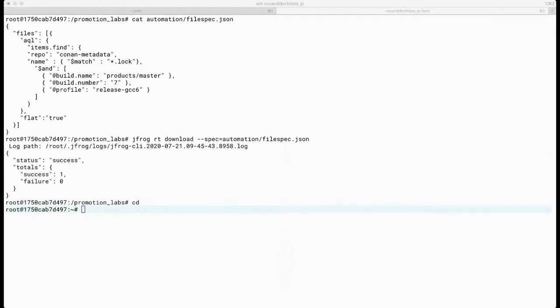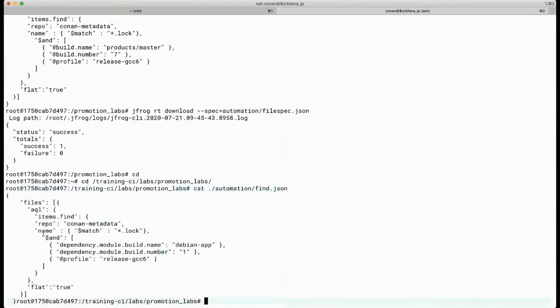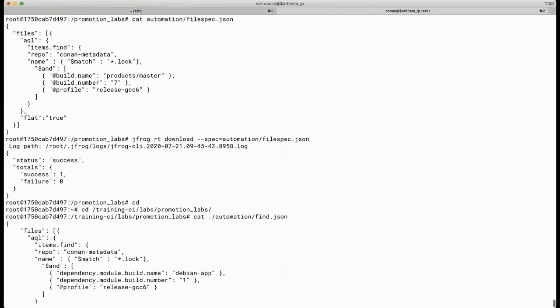So first of all, I will go to another folder on my machine here, and I will show you another file spec, which is a bit different from the previous one. The previous one, we were starting from the Conan log file, so we knew that we had a Conan log file produced by a particular project with a particular number.